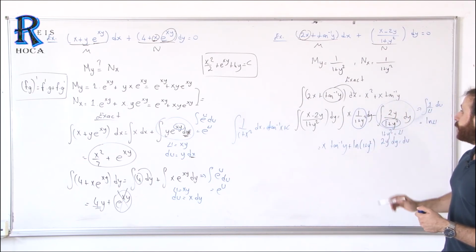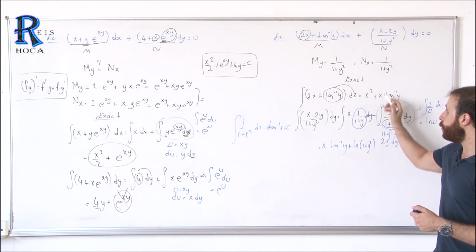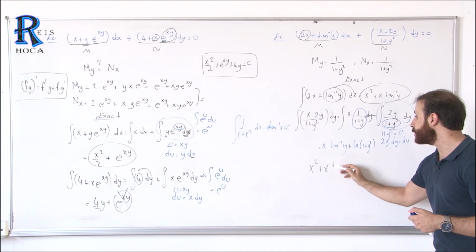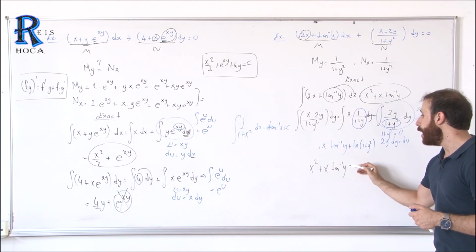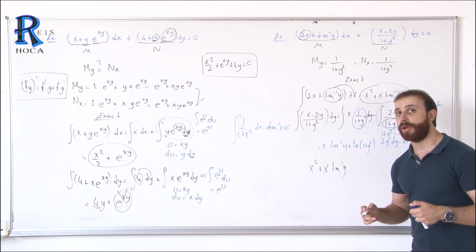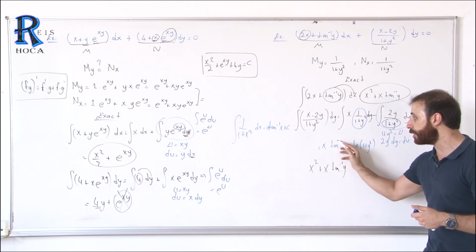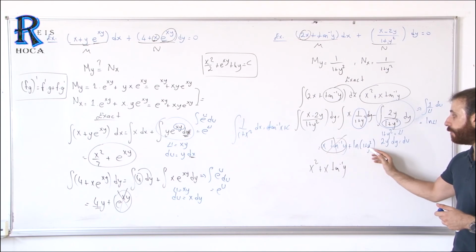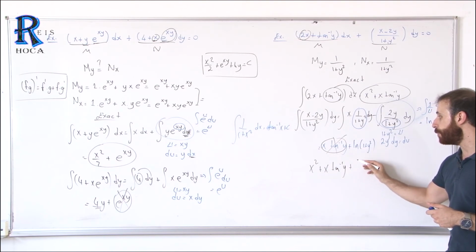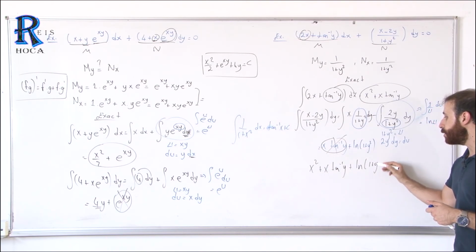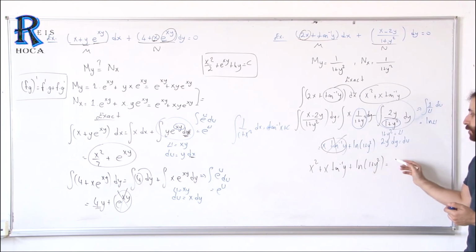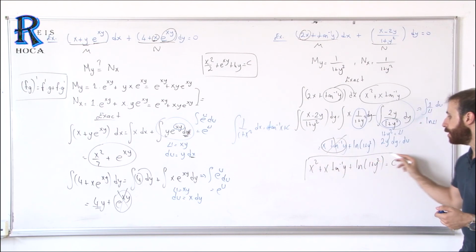So let's write the result. What does the technique say? Write the first integral, x square over 2 plus x tangent inverse y. As we write the second integral, we ask, did we use it before? X tangent inverse y, did we use it before? Yes, we used it before. Cancel it. ln 1 plus y square, we didn't use it before. So ln 1 plus y square, and we finish. Nothing else, so equalize to C.